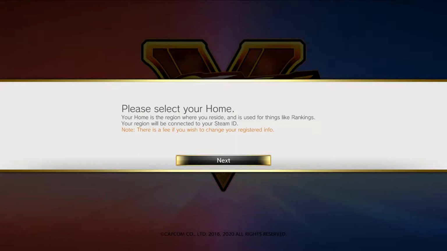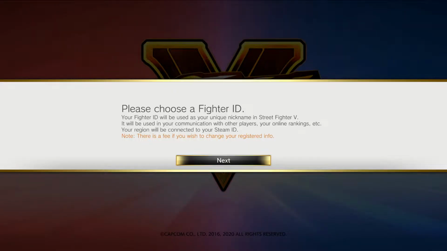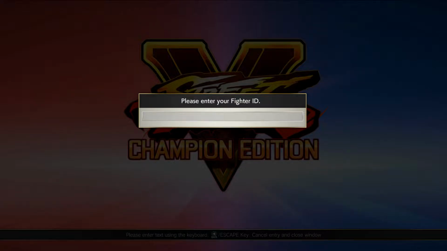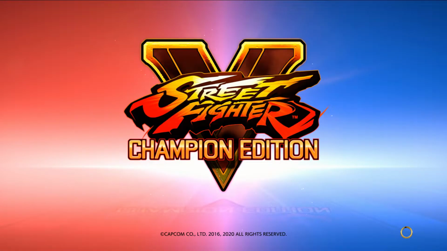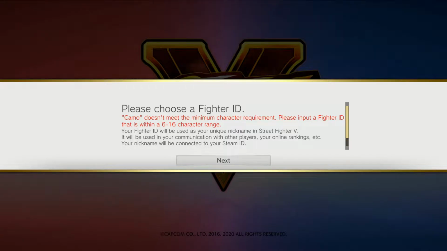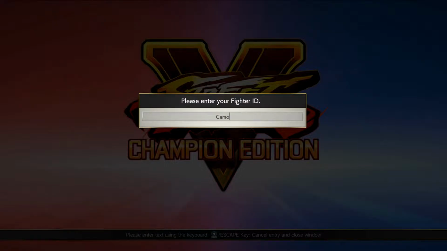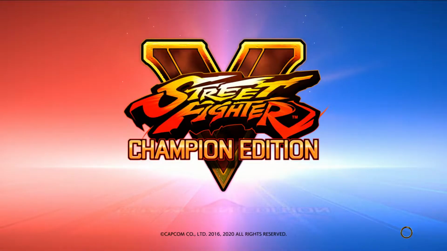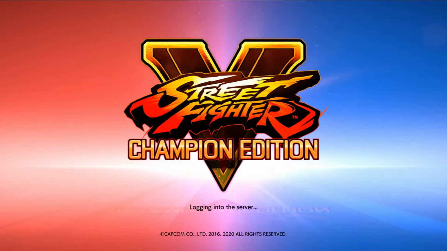Alright, so what I'm going to do is let's select our home, and I don't know if you guys noticed, but from Australia, fighter ID, let's go Camo, yes we do, Camo, six, okay, well, let's put Camo's place, all right, next. Camo's place. There we go. Registration complete. Welcome to the world of Street Fighter V.